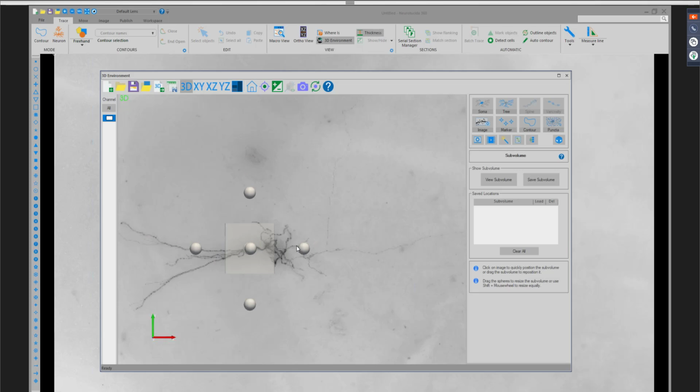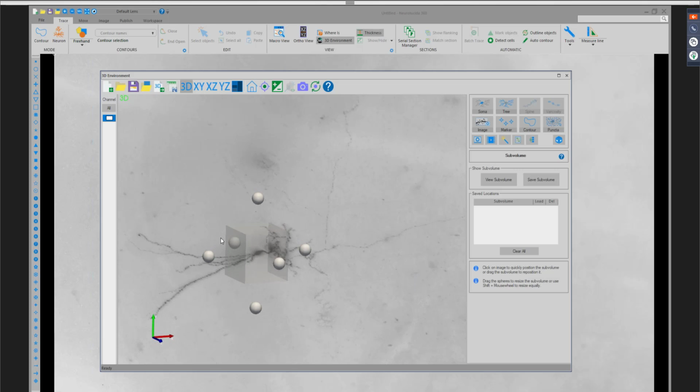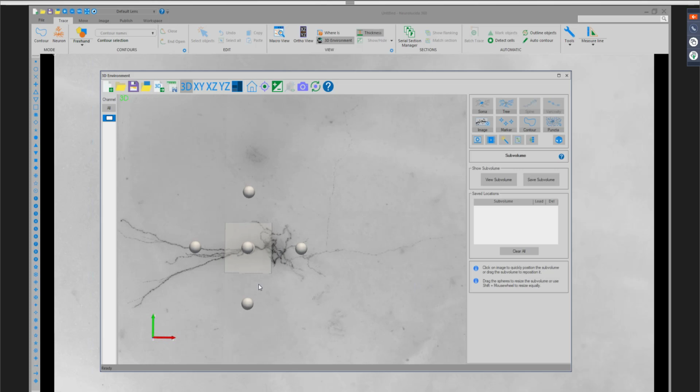If, however, you would like to have a little bit more of a manual sense of how large your region is going to be, we do have these 6 different spheres on each side of our cube that represent that side of the cube. As you click and drag, you'll notice that that portion or side is being pulled or pushed depending on the way that you move that sphere. So this is another way that we can manually change the region that we want to work within.